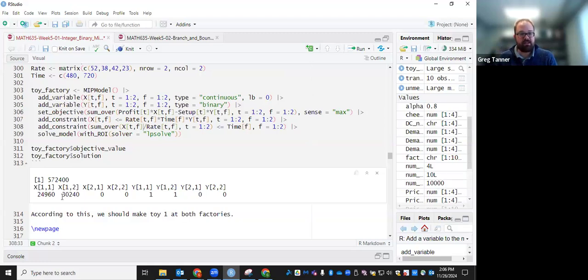And so because we have a positive amount for x11 and x12, we see that y11 and y12 are both 1. The y variables are binary, and so they're always either 1 or 0. Note you don't have to put any lower bounds or upper bounds on the binary variables. That's taken care of automatically by saying I want these to be binary. They're going to be 0 or 1 only.